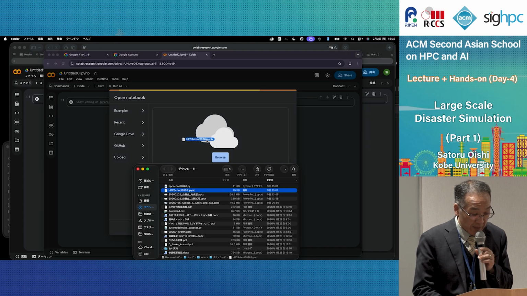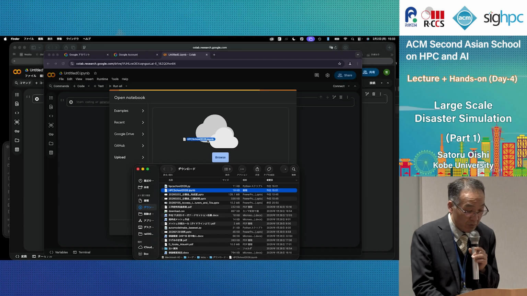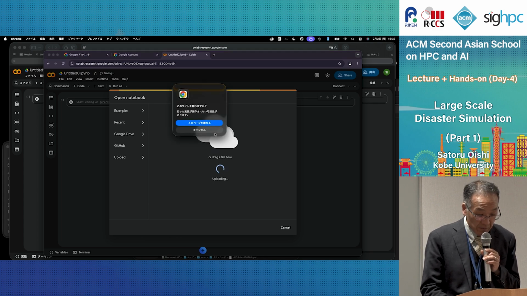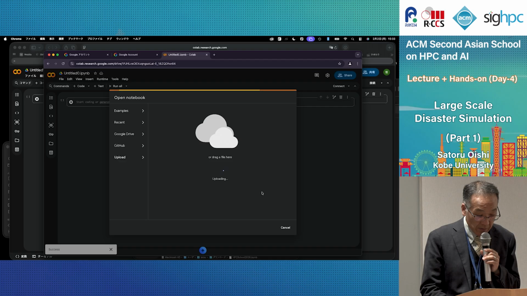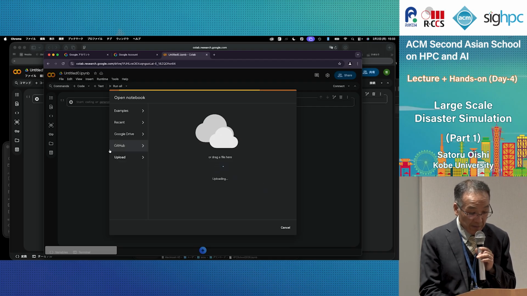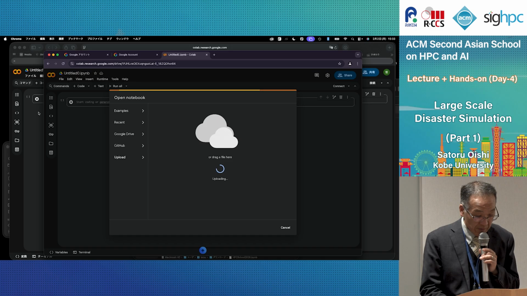drag and drop the HPC School 2026.ipynb notebook. Jupyter notebook, you may put it there, then you can, yeah, maybe you are doing the same one. It may take a time.